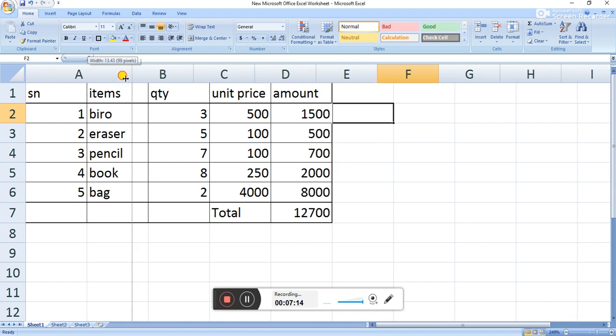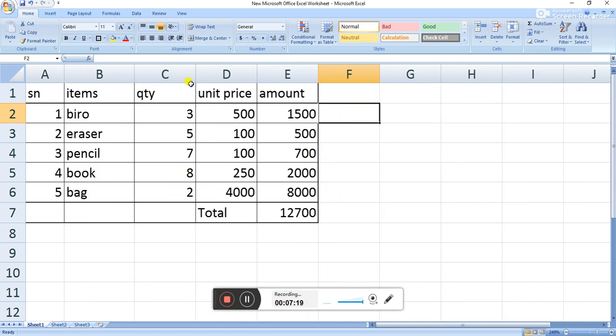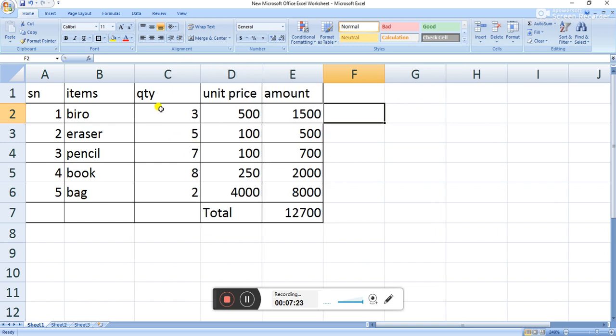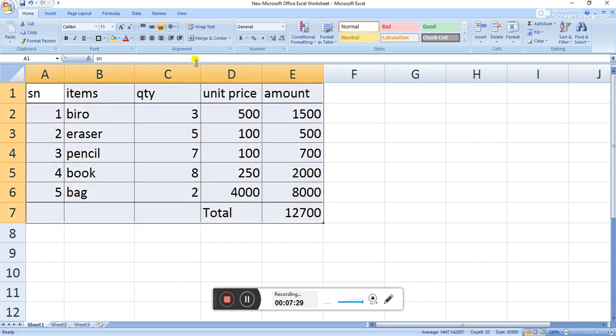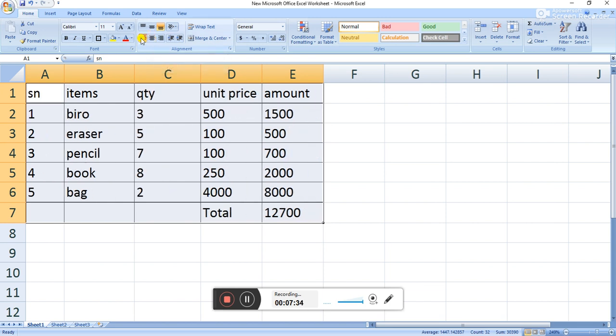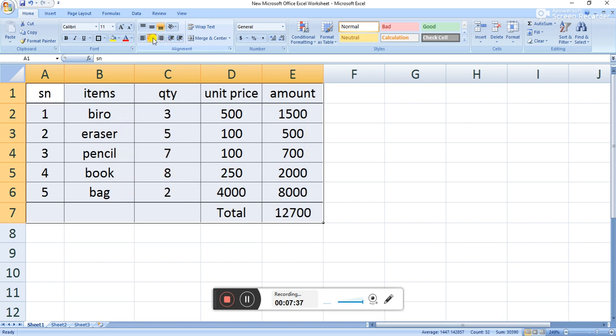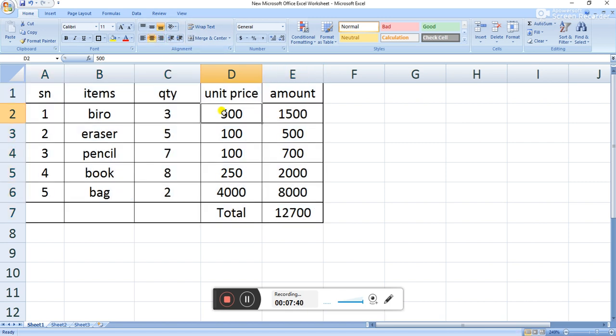Then of course, you can always expand this and reduce it the way you want it, so that your items will align properly. So you can see that my quantity is here, but the prices are on the right hand side. So I could select the whole of this and go to alignment and tell it either center align or left align or right align. I can choose all that to get whatever I'm looking for. So I'm picking right align and it's here.